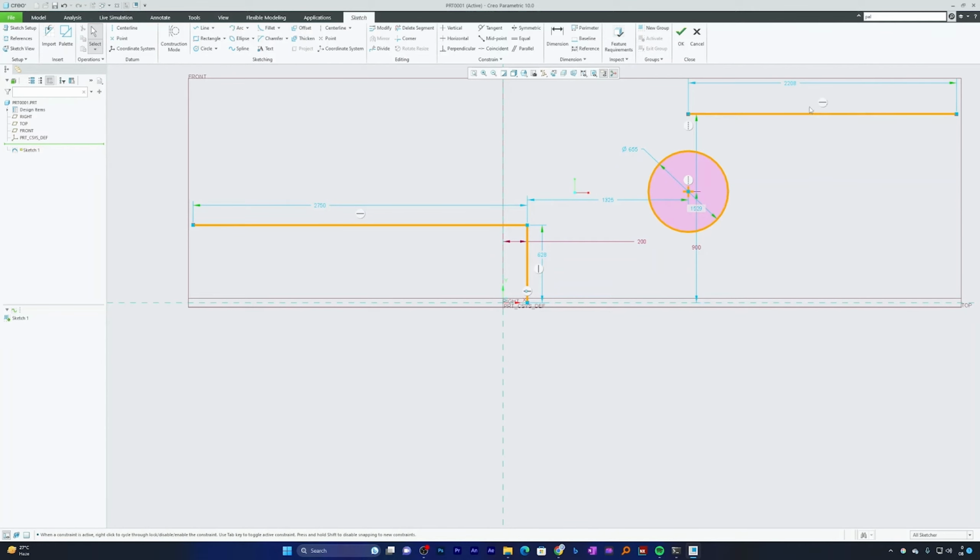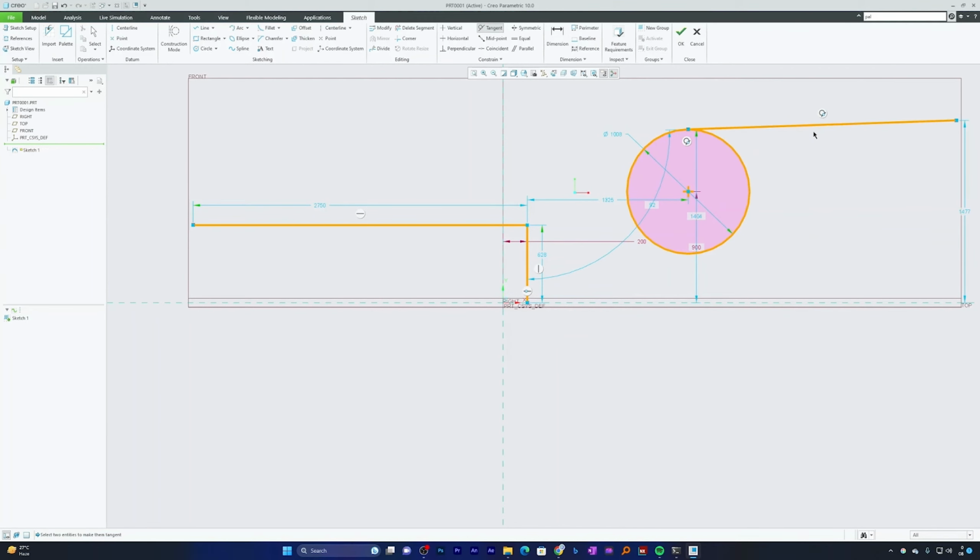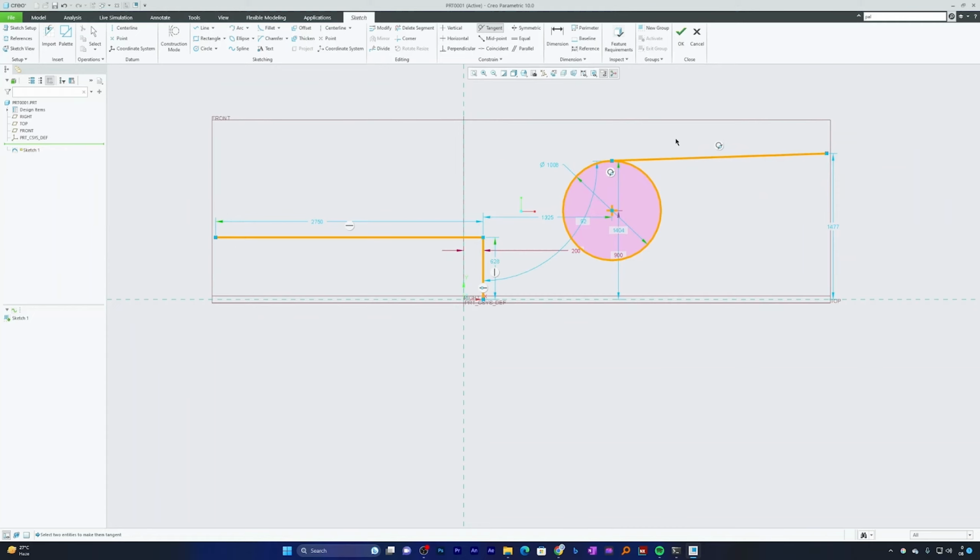And since we can see here this one is a horizontal constraint, so I don't want a situation of over constraint to arise. I'm going to select this constraint and delete it manually. Now let's choose this tangent, and now let me choose this circle and line, and that's how guys we can apply this tangent constraint.